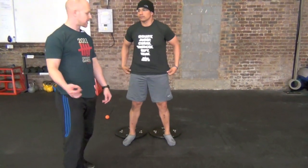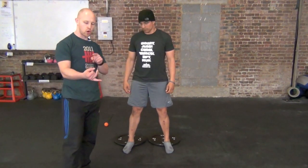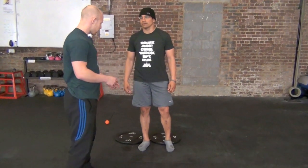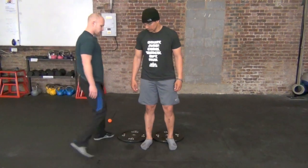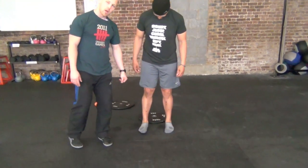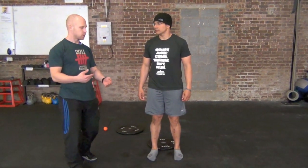It'd be easy to just think this is an ankle mobility problem and mobilize the ankle using the whole motor control, joint sliding surface, muscle strategy. But we discovered something else as well. If you look at Jay's feet, you can see that they're relatively flat — and that could be because of the hips, or it could be a structural foot thing. But we're going to try to keep it simple today.